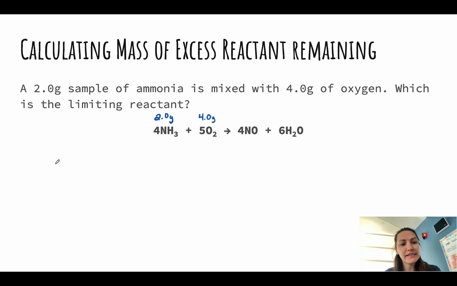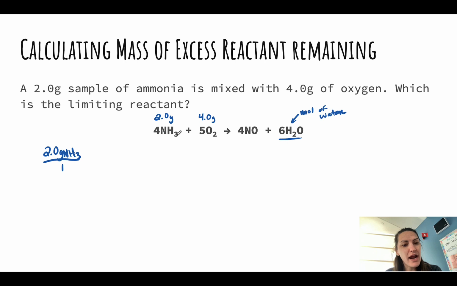So this is going to basically start like a limiting reactant problem. We're going to identify our initial amounts. We have 2.0 grams of NH3, and we want to convert that into one of our products. It doesn't matter which product we do. For right now, let's just convert them both to moles of water. We could convert them to grams of water, but the last step, converting from moles to grams, is going to be the same for each, so we can compare them both in moles of water. You don't have to do grams of water, but you could, okay?